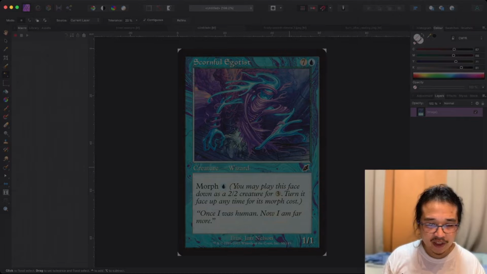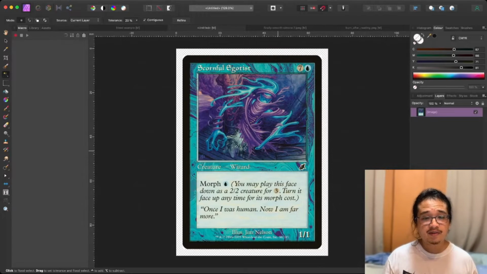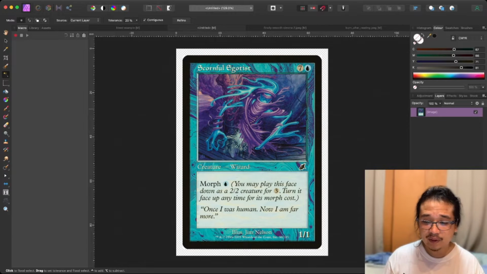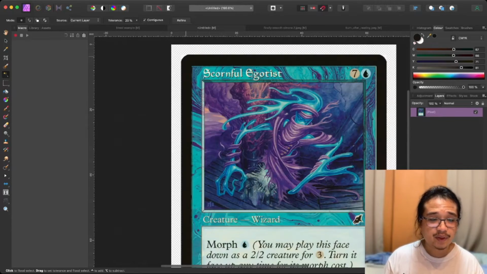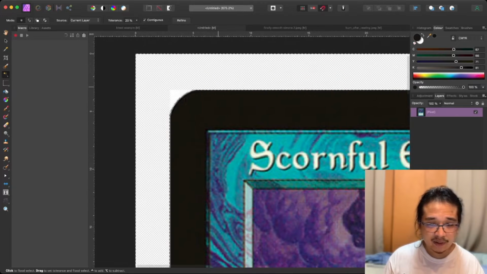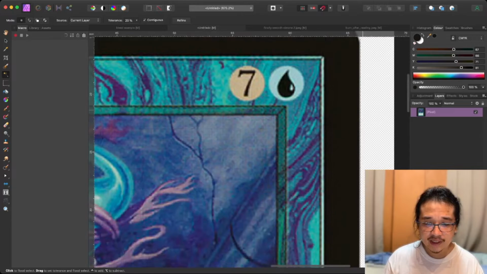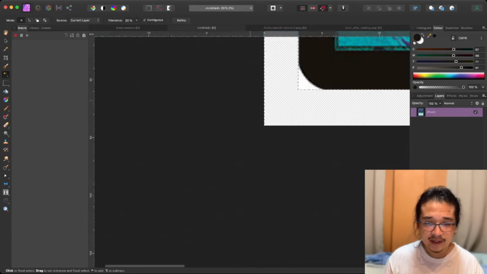So I'm going to now adjust the size of my canvas. From 63, it's now going to be 69 millimeters. And from 88, it's going to be now 94 millimeters. Then make sure to anchor it in the middle. So there, that's our file now with the bleed area. And I'm now going to, well, I have to rasterize this file first and select the bleed area. So there you go. Because this card file is rounded, I will have to also select these areas around here. So I'm going to just select these rounded areas.